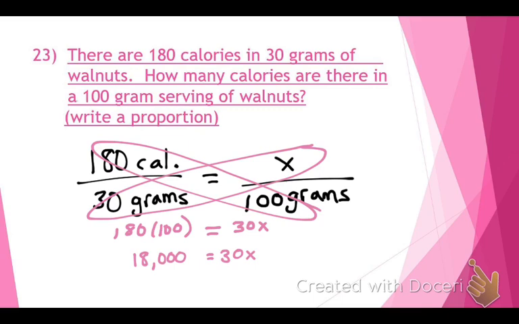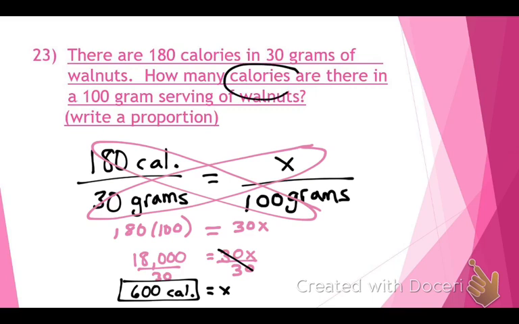Now how do I get x by itself? You divide it by 30 on both sides. Good job. You divide by 30 on both sides. We know on this side we've got 30x over 30. Those two can cancel out, so I'm left just with x equals what? 600 calories. Thank you for telling me what units that equaled also. Okay, so if you go back to the question, it says how many calories. That helps you to know your answer needs to come out in calories.